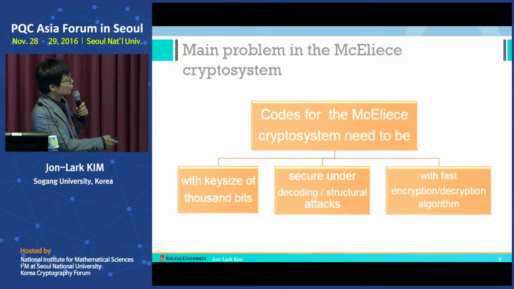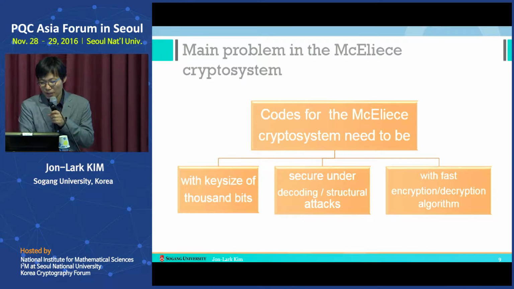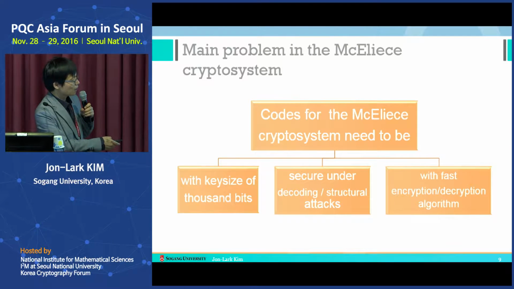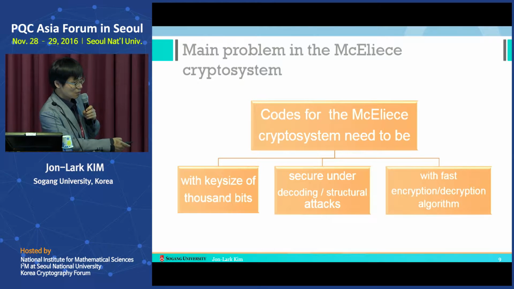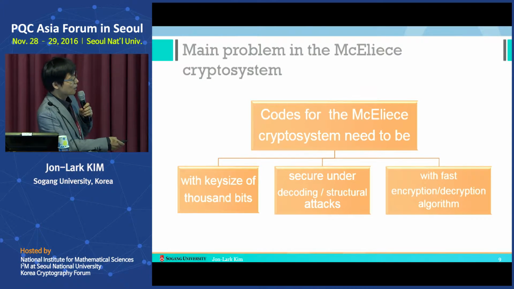So we have two kinds of attacks. One is a structural one and the other is a decoding one. And this part is normally accepted. In other words, if we use a code-based crypto system, then it has fast encryption, and if you choose a good code having a good decoding algorithm, then it has a fast decryption algorithm as well. So the encryption part is easy, but to have a fast decryption, you have to choose a good family of codes having a good decoding algorithm. That is one of the main problems. So not many codes can be used.